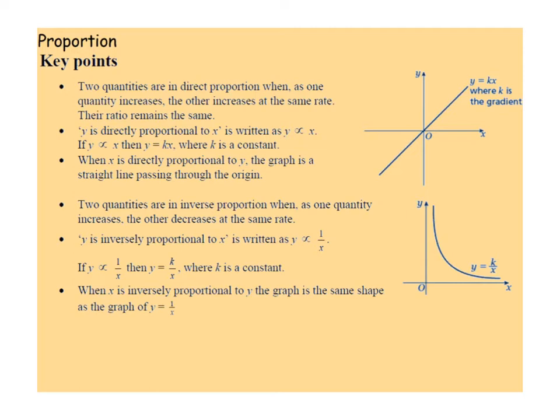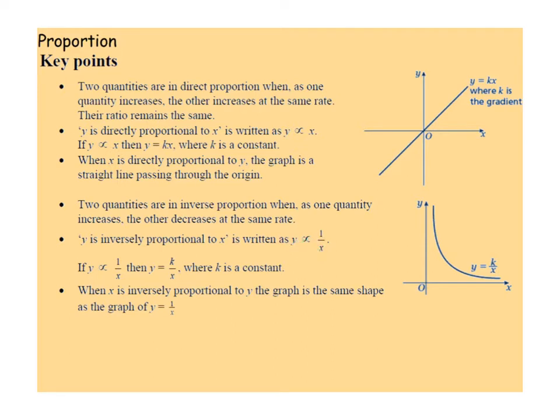Okay, and then on to inverse proportion. So if one doubles, the other one halves. If one triples, the other one is a third, and so on. And that's what inverse proportionality means. So one's increasing at the same rate as the other one is decreasing. And in that case, we write y is inversely proportional to x, or one variable is inversely proportional to the other. And that means the same as one being directly proportional to the reciprocal of the other.